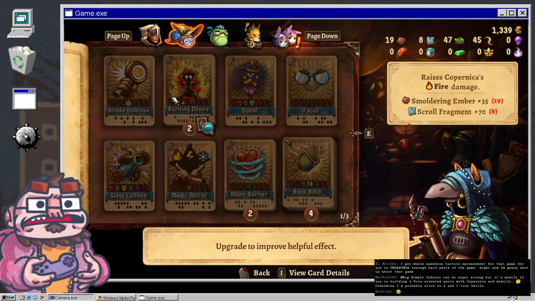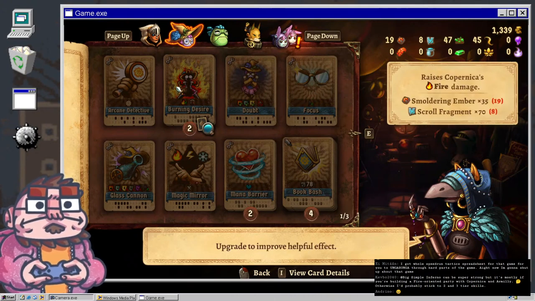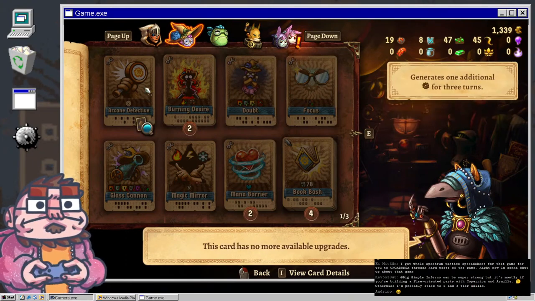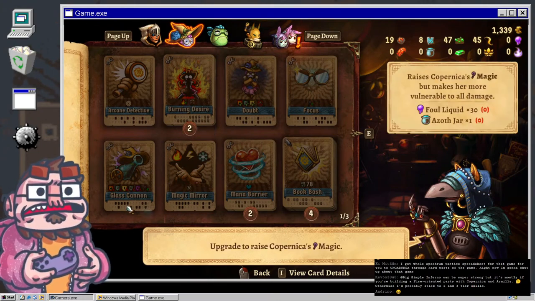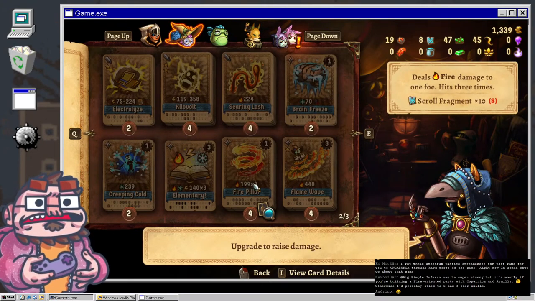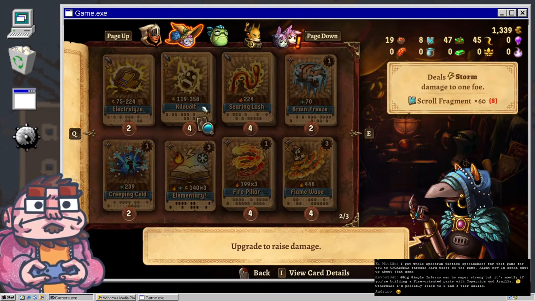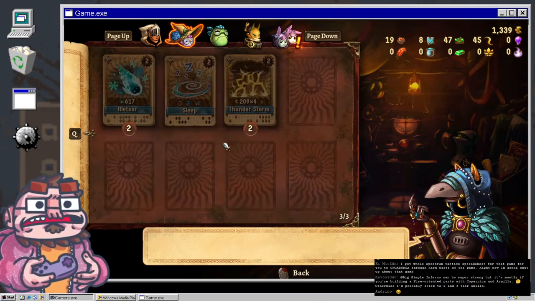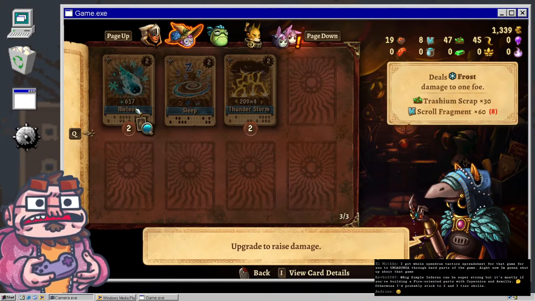Oh, this requires way too many parts. Wait. Oh, 70? Does this seriously require 70? And I only have 8? Alright, we're getting to some really ridiculous prices here, aren't we? Why is it this one only requires 10? 30. I'm like full lightning right now, aren't I? No, I'm actually fire right now. So, okay. Wow, this does 617 ice damage.